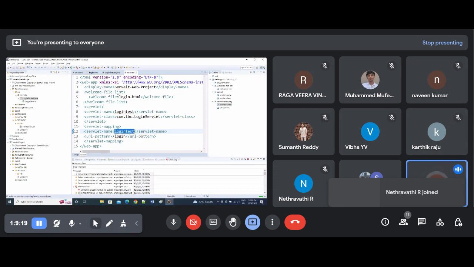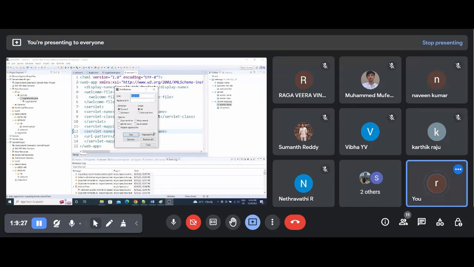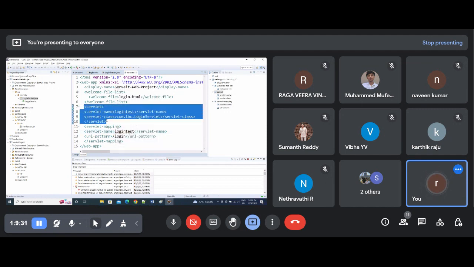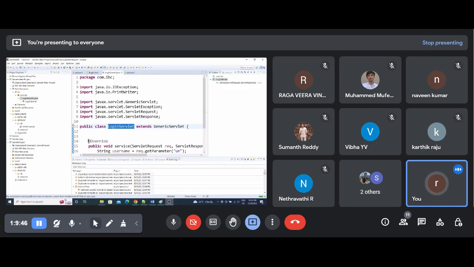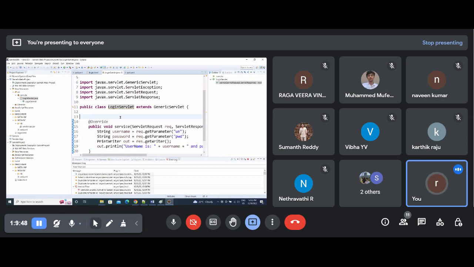It will check in the web.xml file whether there is any servlet whose servlet name is login test. Yes, there is one servlet tag with the servlet mapping for login test. What is the servlet class inside that? It is login servlet. Then it will go inside this login servlet and execute the service method. Now let's see that.